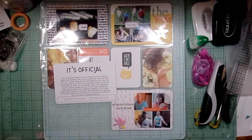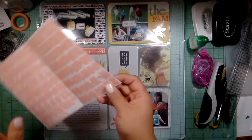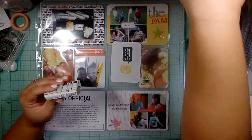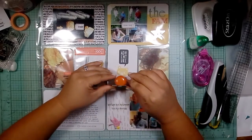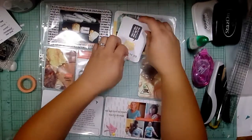This card I left and went and printed my journaling on it. I do that in Pages — I create a text box to the size I want and print it out. Then I checked that it says something like 'was awesome' at the bottom. I pulled out this Amy Tan roller date stamp so I could put the date of the get-together on there, which was September 6th. There are just some little chevrons before the date.